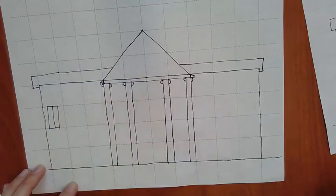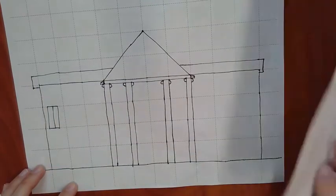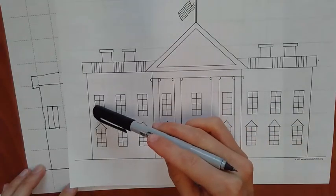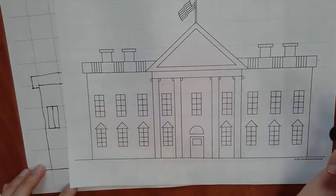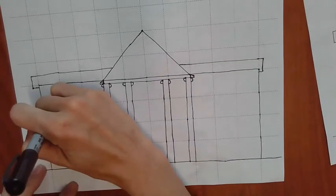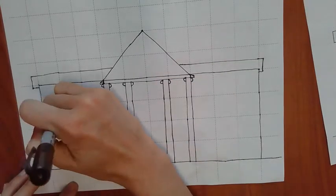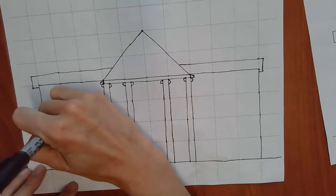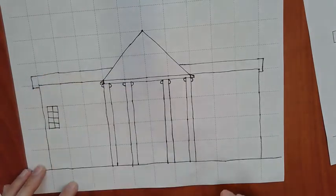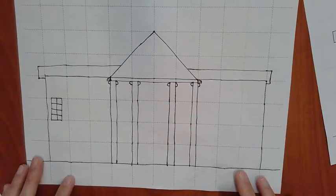Okay, I've drawn the outside window frame. Now I got to go back and count how many windows do I need to fit in there. 1, 2, 3, 4. 4. It's kind of like a fraction. So I'm going to go ahead and divide this in half. There we go. Okay, it could be a little straighter, but I'm happy with how it looks.